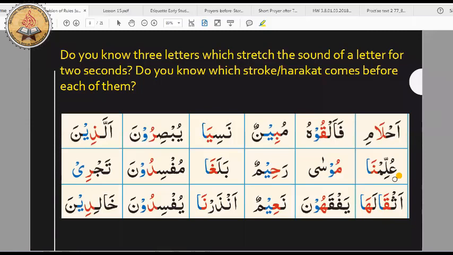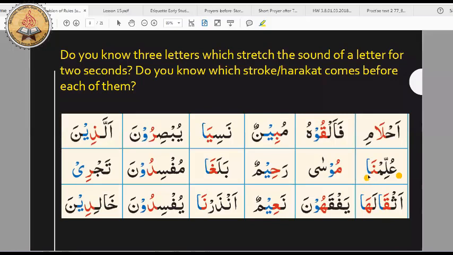Lim. Good. Now put them together. Ulim. Good. We need to harden the lam a little bit here. Ullim, ulim, ullim. Ulim. Good. And what's this last one here? Na. Good. And what's after the na? This highlighted letter. It's not a lam. It's the letter which is highlighted in blue. Have another look. It's the rule we're covering today.